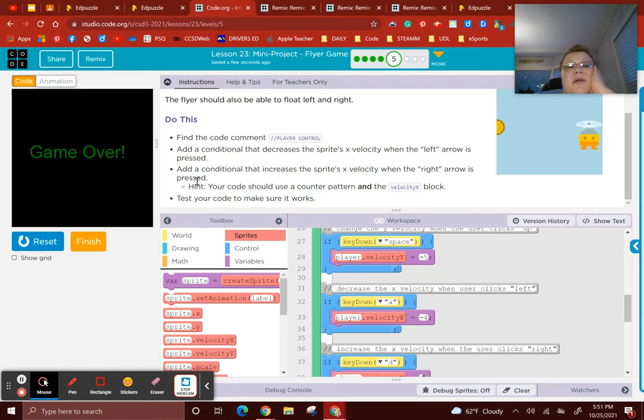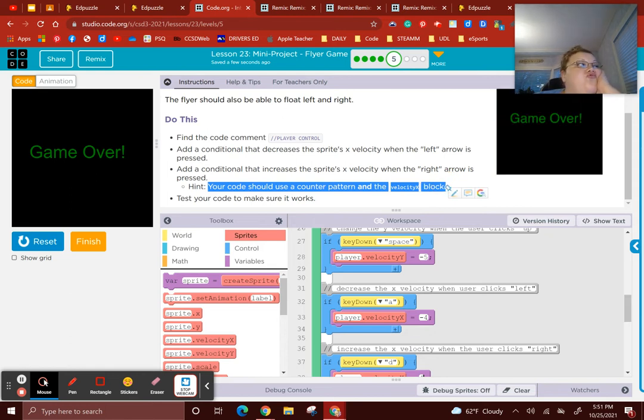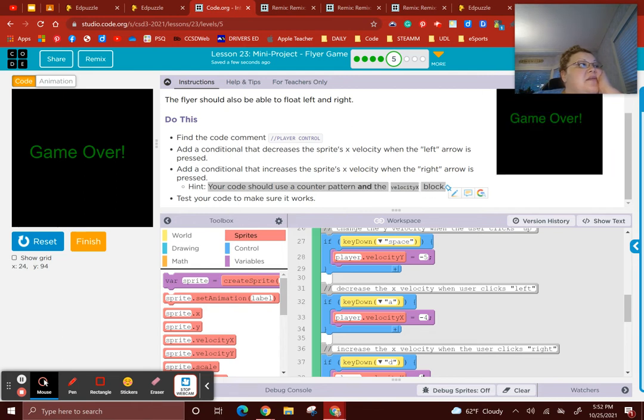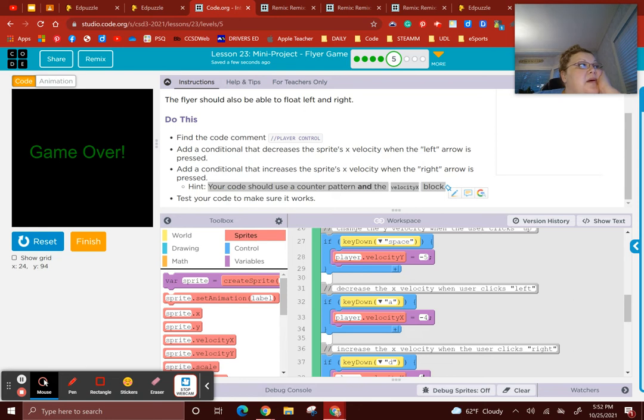Yes, it worked. Code should have a counter pattern and a velocity. Why does it want a counter pattern? I guess so it can go faster and faster. So if you want to set it up with a counter pattern, you are welcome to that.